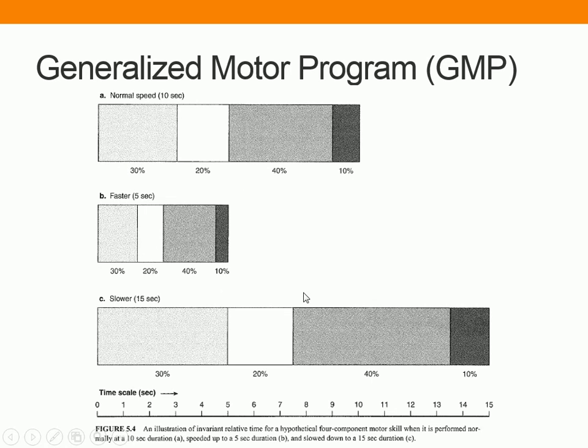If I thought about this in terms of music, I would say this first note would take up 30% of the time, this note would take 20% of the time, 40 and 10. If I thought about this in terms of perhaps walking, if we were able to isolate and say there are 4 different stages in walking, I could say if I'm walking at normal speed, faster speed, or slower speed, the proportion of those phases should always remain the same.